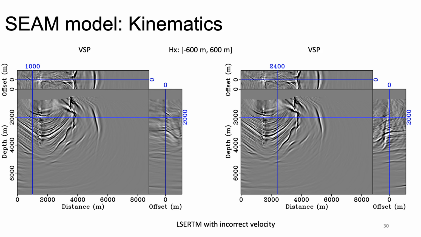In the left figure, the red panel shows the subsurface offset common image gathers at x equals 1000 meters, where the image points are on the left-hand side of the receiver line. In the right figure, the red panel shows the subsurface offset common image gathers at x equals 2400 meters, where the image points are on the right-hand side of the receiver line. We cannot find similar curvature information as in the surface seismic survey. It is not obvious to tell whether the migration velocity model is accurate or not for the VSP survey.